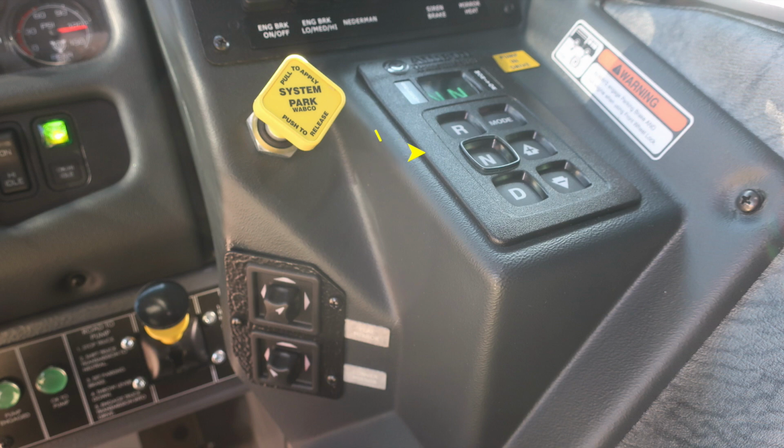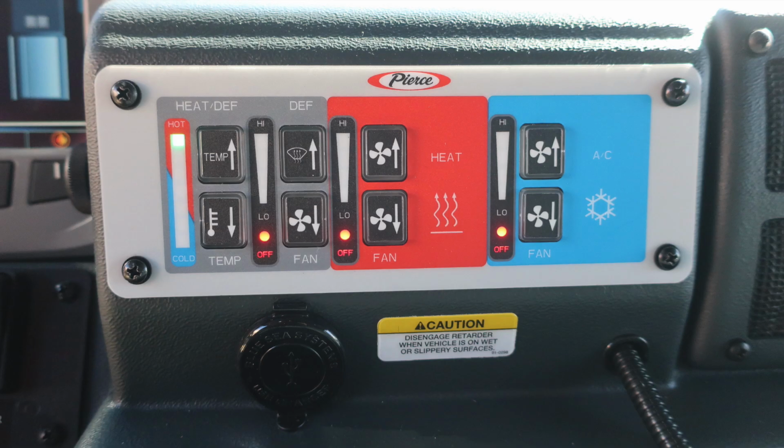Let's move up from this location where you'll find your climate control and defrost, also 12 volt access, and also a caution: disengage the retarder when on wet or slippery surfaces.